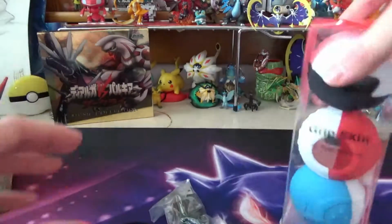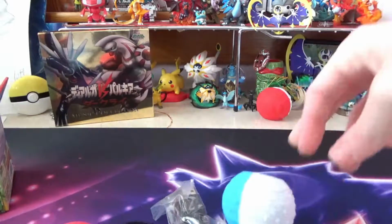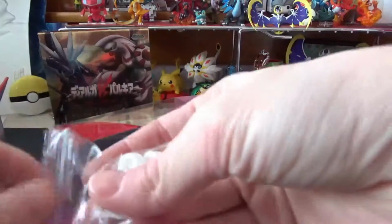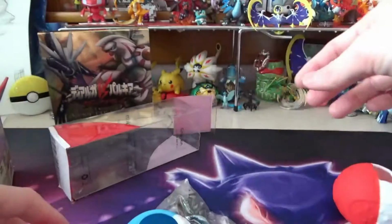So let me open this now. I'm gonna actually choose the blue one because that's the one I want to use, and then I'm gonna give 2 other ones to my friends. So it also comes with these little things which you put right on here. So I gotta figure out how to do this. Came with instructions. So I'm pretty sure you just stretch it on.